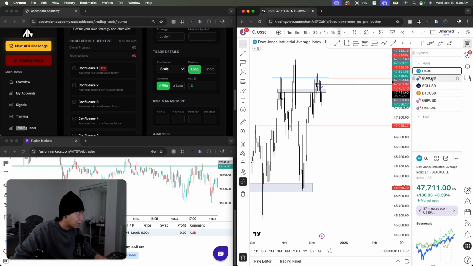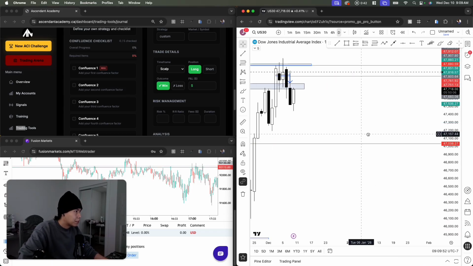So these are the markets I usually look at every single morning. So let's just work down the list. Top-down analysis, looking at the daily, and then going down to the scalping time frames of 5 minute to 1 minute. That's where I usually place my scalping trades. So US 30 first.